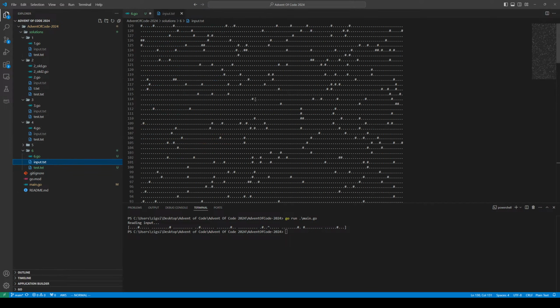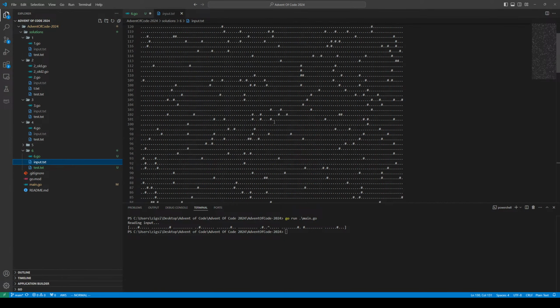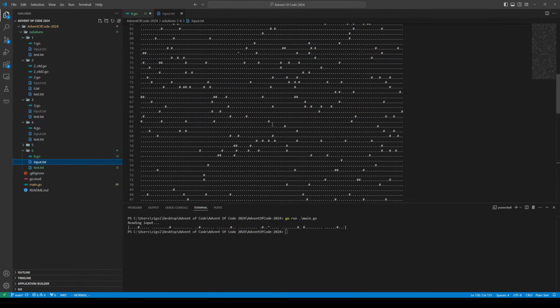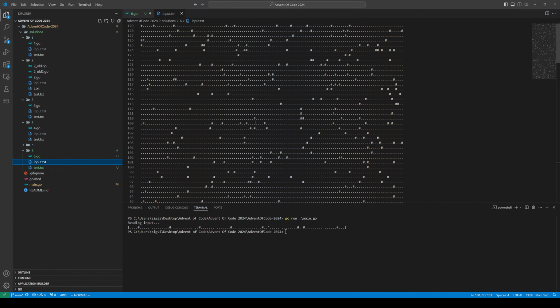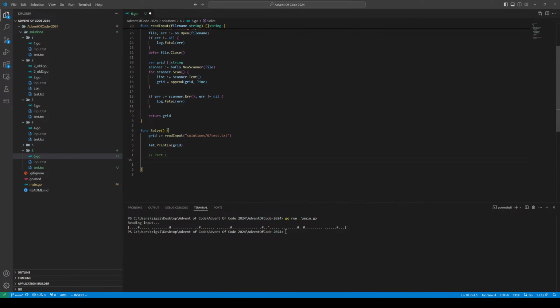Now I want to check, is the guard always looking up? Let's assume he's always looking up, so we don't have to write any additional boilerplate code.